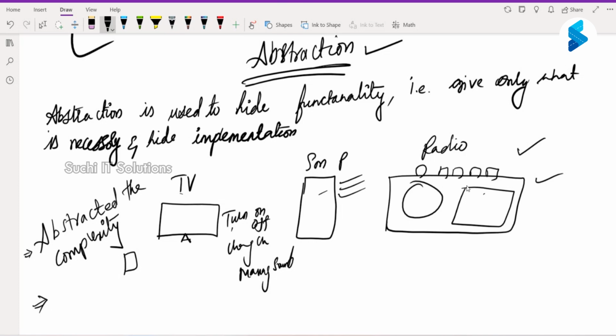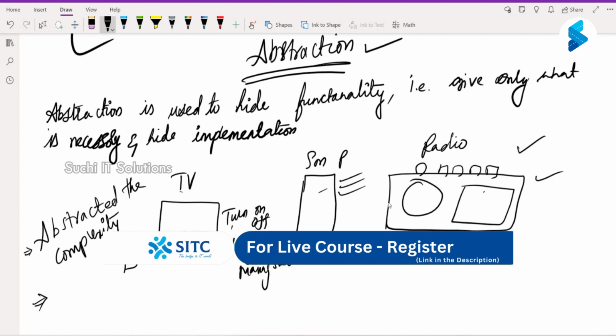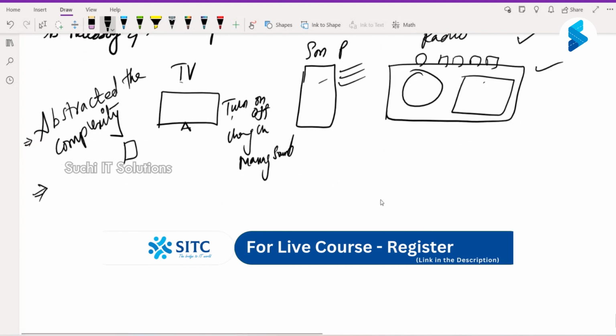Right now, people, you should not get confused between encapsulation and abstraction. In encapsulation, you are protecting the data, providing security to the data. Hiding the data. Here, it is hiding the implementation. In abstraction, it is hiding the implementation. When it comes to encapsulation, it is mostly hiding the data. Right, we should be very clear.